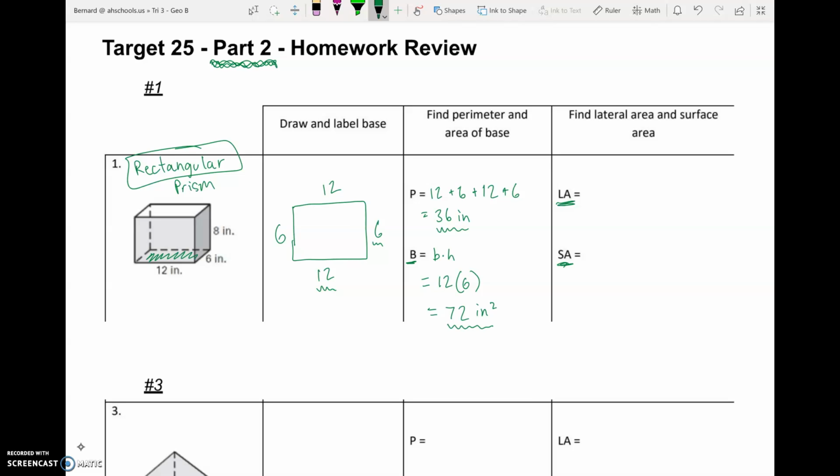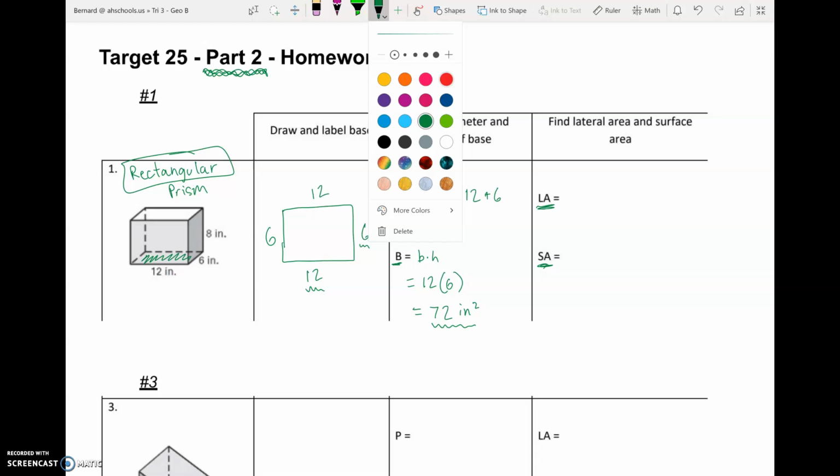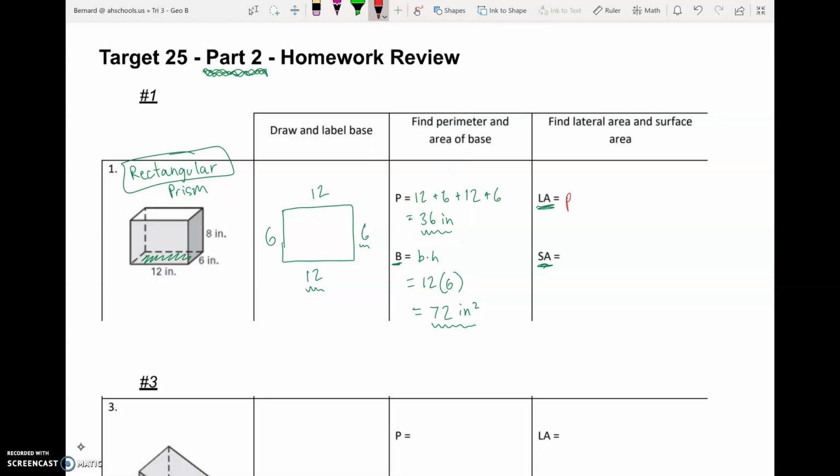All right, so lateral area. Just a reminder, the formula for lateral area is perimeter of the base times the height of the prism. And so we just found perimeter over here, that's 36. So it's going to be 36 times. And then remember the height is the distance of the walls that connect your bases. So that's what our 8 would be over here. Remember the bottom's a base, which means the top would be the base as well. And then that means the height is connecting those two. That's that 8-inch wall there. And so this lateral area would be 36 times 8. And 36 times 8 is 288. And this is area, so we still have a square unit, so 288 inches squared.